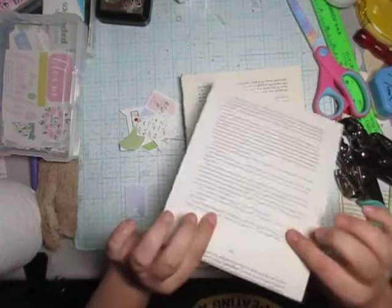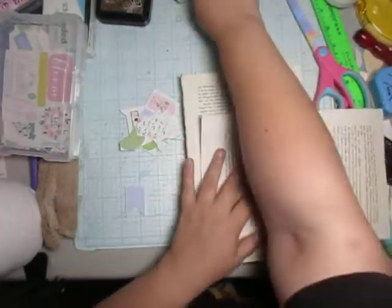So I think I'm gonna just make these one thickness here.